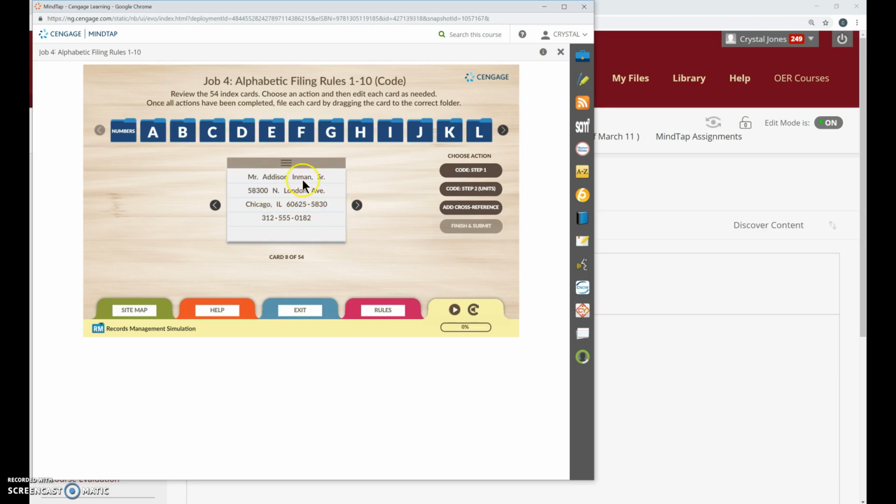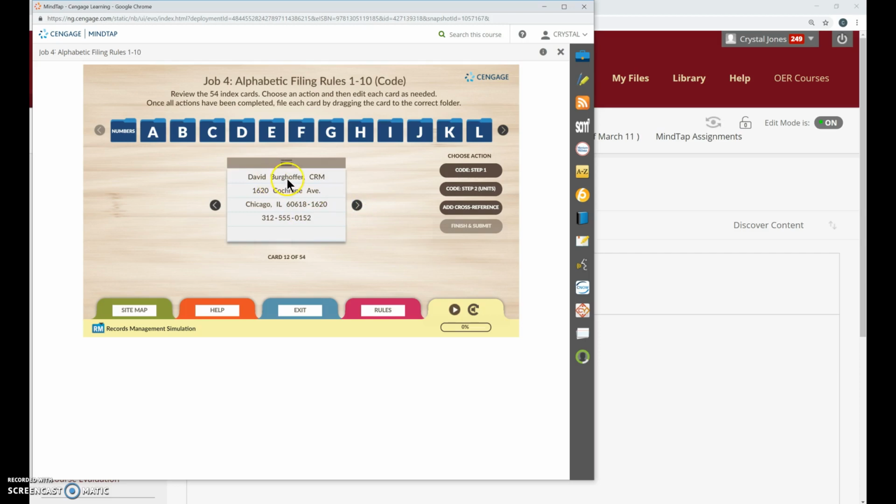Mr. Addison Inman, this is a personal name. Here you have Colby and Ingram Web Design. This one requires a cross-reference because you have two partners, so the cross-reference would be Ingram and Colby. Everybody's Internet Services, just the usual business name. Davis, Clay, and Inkley Law Firm. This one's going to have two cross-references: one for Clay, Inkley, and Davis, and one for Inkley, Davis, and Clay.